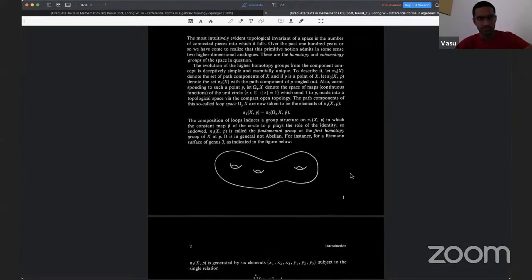So we won't define cohomology first. In fact, we'll define something that on the nose seems much, much more complicated. And this new thing we'll define are called the homotopy groups, or the homotopy invariants of any topological space. So schematically, you should think that given a topological space, there's a number you can extract from it, which is the number of connected components it falls into. But what we realized is that this number essentially admits a unique generalization to a sequence of numbers indexed by 0, 1, 2, 3.